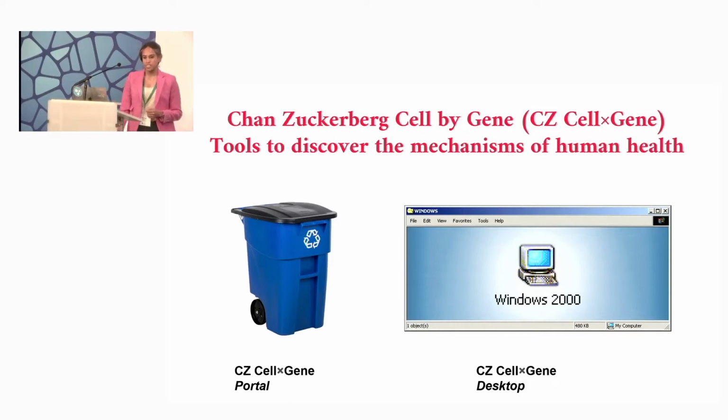So the suite of tools that the tech team works on building is called Cell by Gene. Our aim is to build tools to empower a broad variety of scientists with a broad background in computational skills to make use of single-cell data. It consists of two platforms. The first is a suite of hosted tools called Cell by Gene Portal. Cell by Gene Portal is built on single-cell data that have been submitted by scientists, including many of you all, that has been curated by our data curation team and adheres to a minimal schema. It also contains a suite of visualization tools to empower scientists to form hypotheses about others' data without actually having to download the data itself.